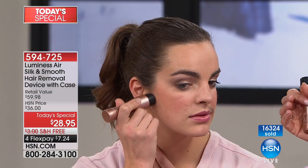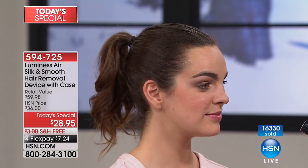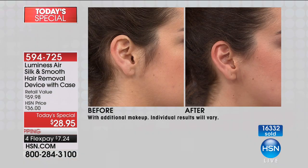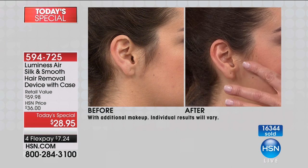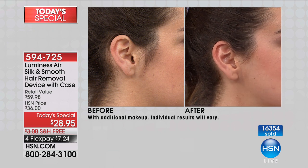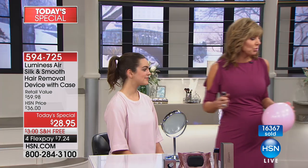She's removed the peach fuzz — I'm going to get you to look right at me so we get a profile view so you can see her before and after. You can see where she has removed and tidied that up live here in studio — there's no little pink bumps, it's just beautifully smooth bare skin. She can take that with her on the fly, put it in her purse, take it on vacation.